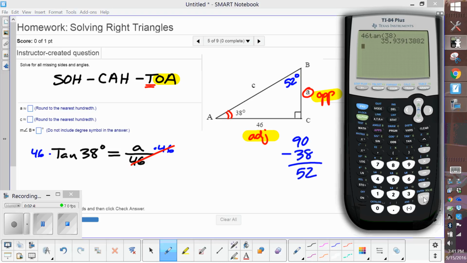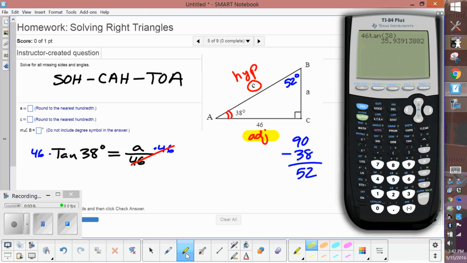All right, so I've got angle B, I've got little a. I'm going to go on to c. I'm not concerned about little a anymore. I'm looking for c. c is the hypotenuse. This time I have the adjacent, and I'm going to go with that same reference angle of 38, and I'm looking for the hypotenuse. If I look up here, I notice that in SOHCAHTOA, adjacent and hypotenuse tell me I'm going to use the CA part, and the C stands for cosine.